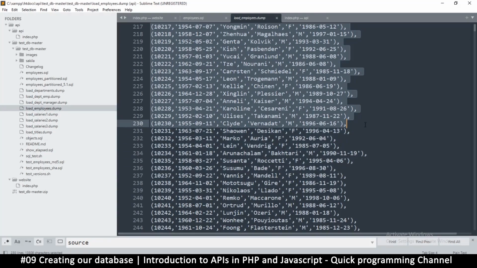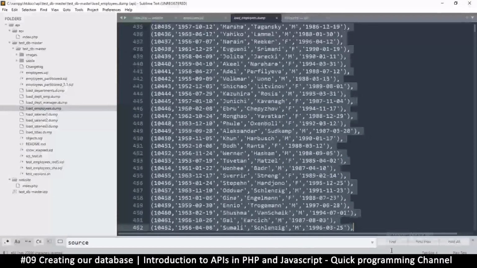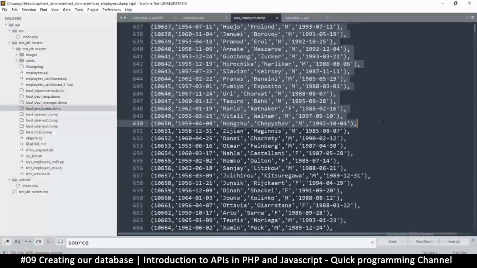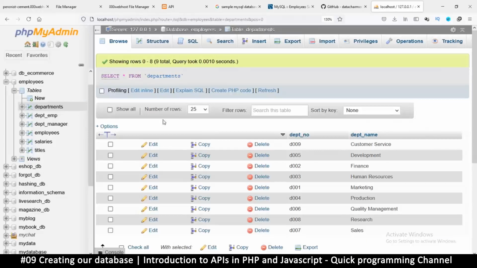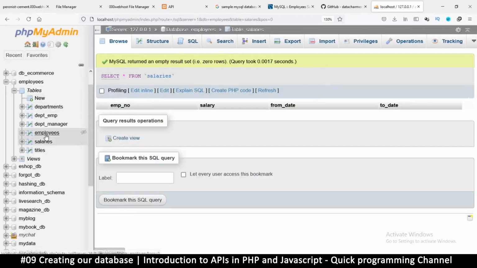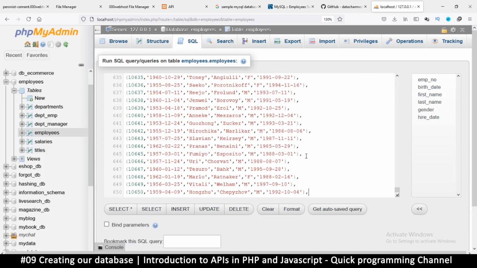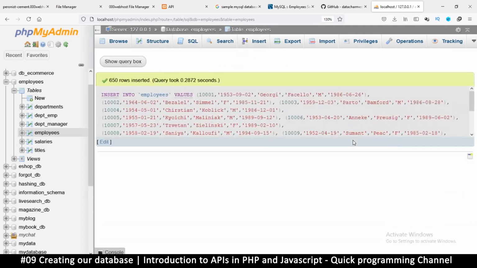Somewhere there. Actually, that's way too small. Let's go to 600 or 650 right there. So copy all that, and let's come back here. You can increase the max allowed packet in your settings for Apache, but I don't want us to dive into that. So let's just copy and paste this. Remove the last comma at the end, and so we're at 650, and let's go and run that.